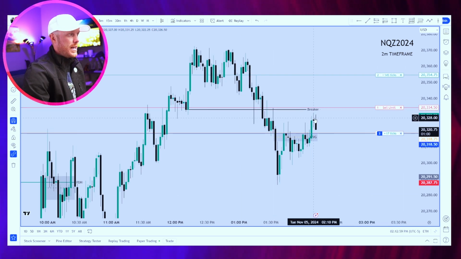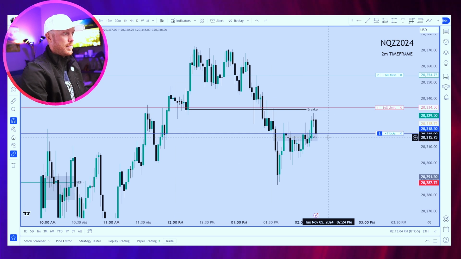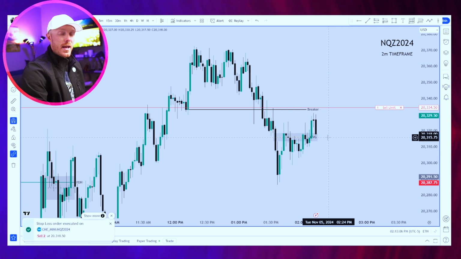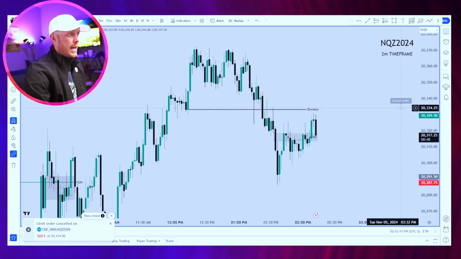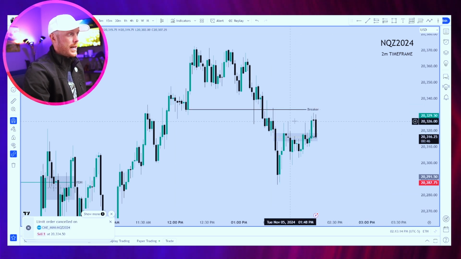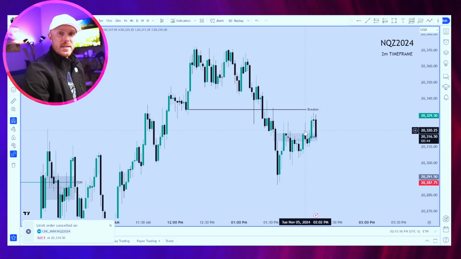When this key level's hit, it may want to run the other direction and stop me out, that's okay. There it is right there. And I've now protected my position, not losing any funds and protecting myself against reversals after we sweep these key levels. So the logic is straightforward. If you're going to pay yourself, you should also be protecting yourself. As soon as you take your first partial profit, move your stop to break even. This way, you're not risking any of your initial investment while allowing the trade to continue with less stress.